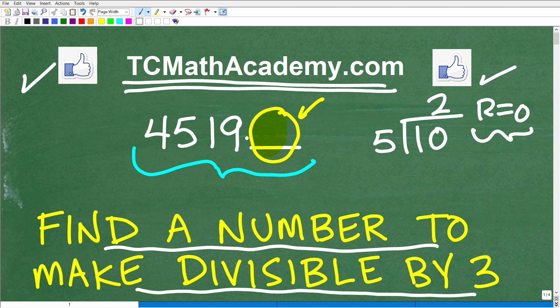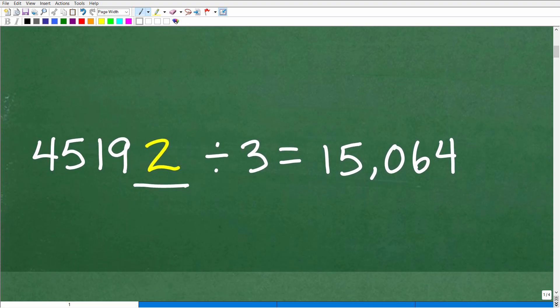We're looking to take this number, whatever digit you put in there, divide it by 3, and then the answer would have a remainder of 0. So what did you come up with? Well, let's go ahead and take a look at one possible correct answer, and that would be 2. 5 would be another, and there is even one more, I believe. But you can always check by using your calculator if you got this correct. So 4, 5, 1, 9, 2, if you take this entire number and divide it by 3, you'll see the answer is 15,064 remainder 0. So this number here is divisible by 3 because there is no remainder or you have a remainder of 0.